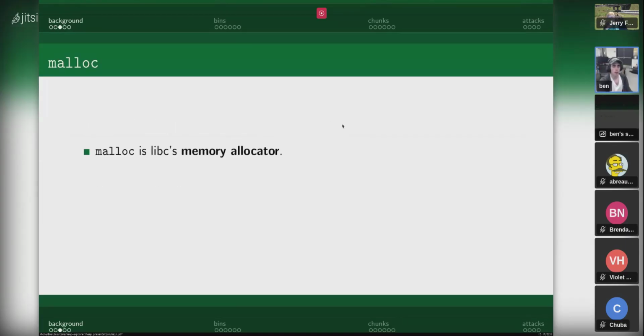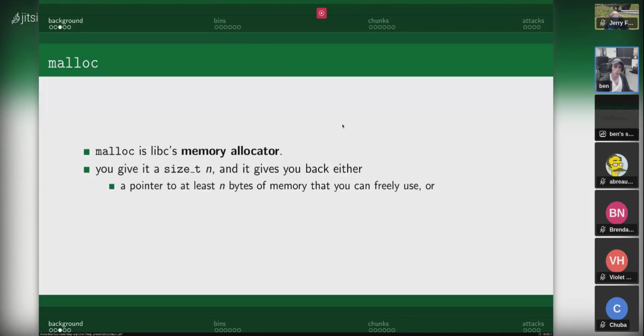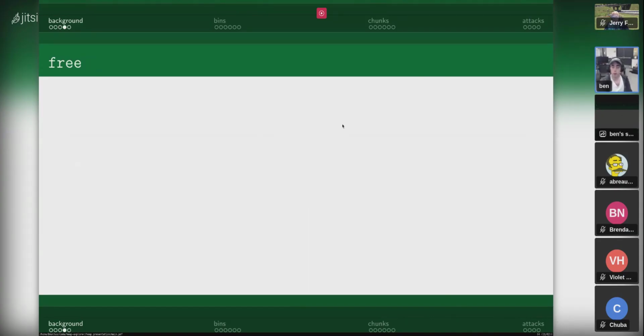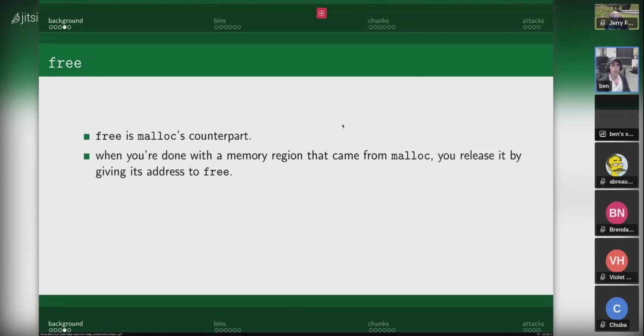So beginning with malloc, that's the memory allocator in libc, and the interface here is you give it a size_t n, and it gives you back either a pointer to n bytes of memory that you can use for whatever you want, or null, usually indicating out of memory. And then free is the counterpart to malloc.